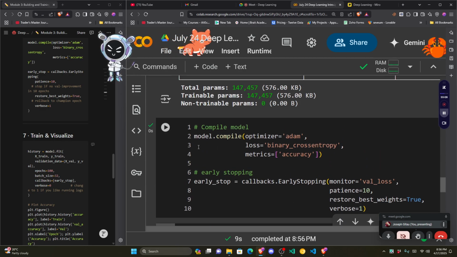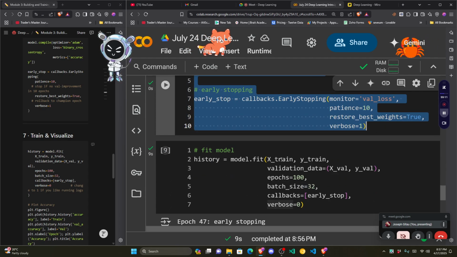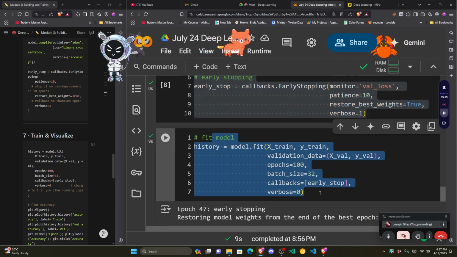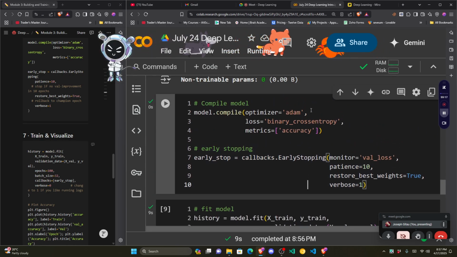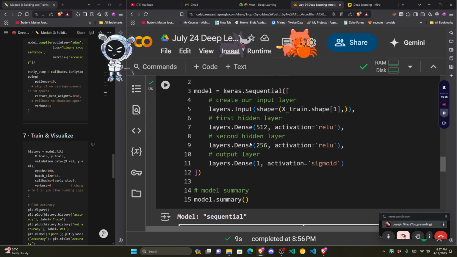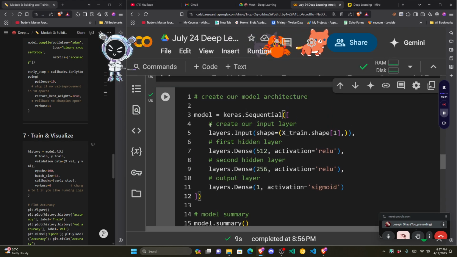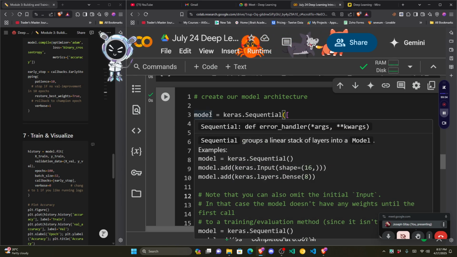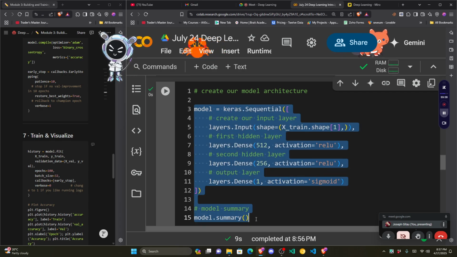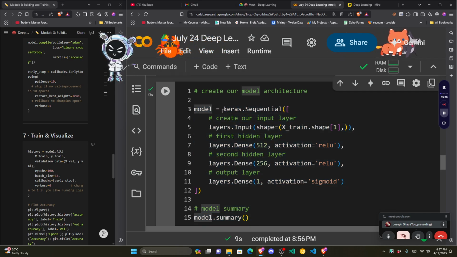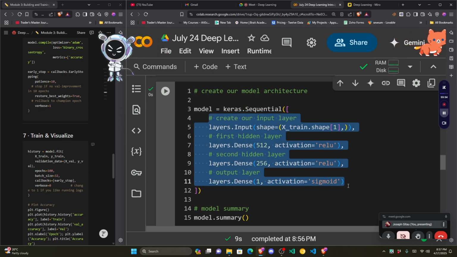Let me repeat the explanation of these two parts so that you can further understand how they work and how they are different from machine learning. For machine learning, we usually instantiate our model by saying model equals linear regression, for example. It's the same case for deep learning models. So we say model equals keras.Sequential. Then we specify what should be in our layers.